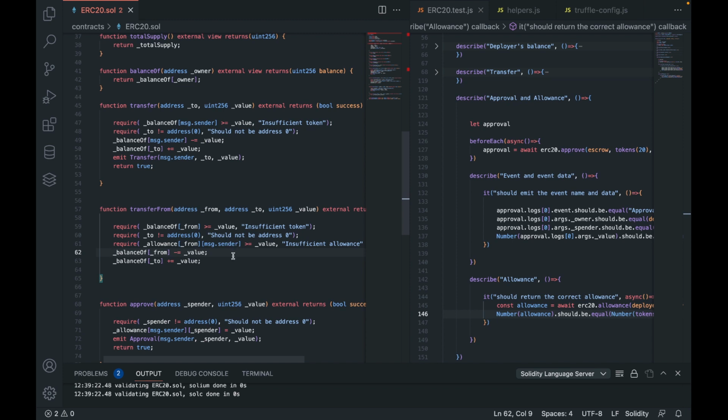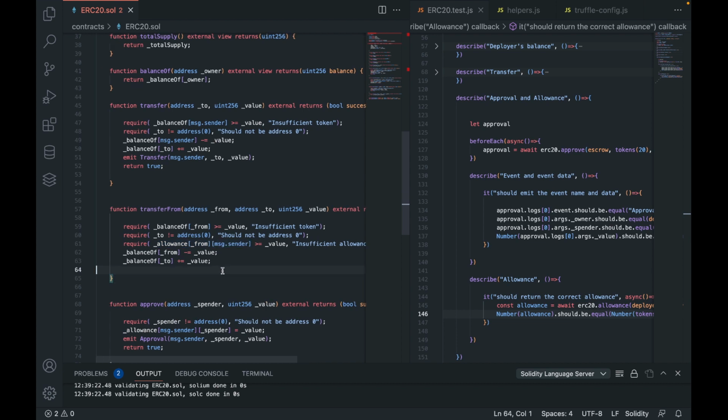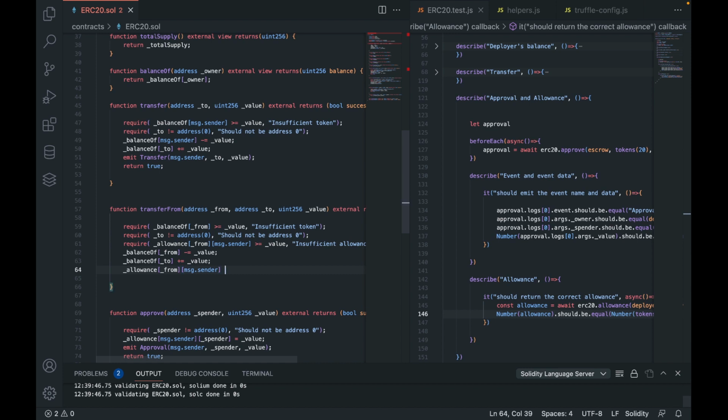Of course, the remaining allowance should be 10, right? So we need to update the allowance. Good. So we are good to go.